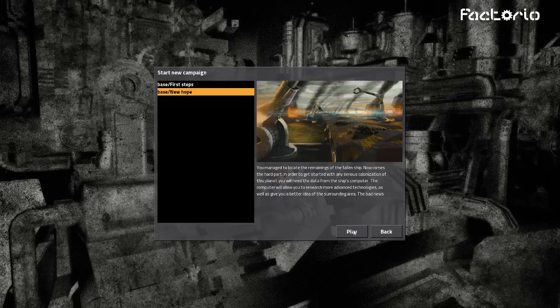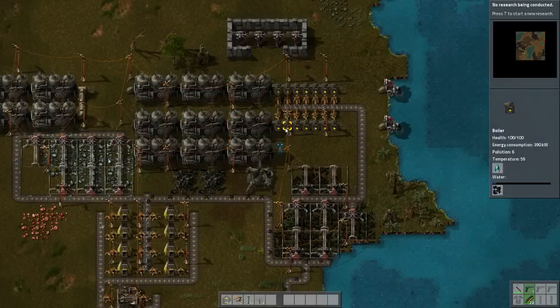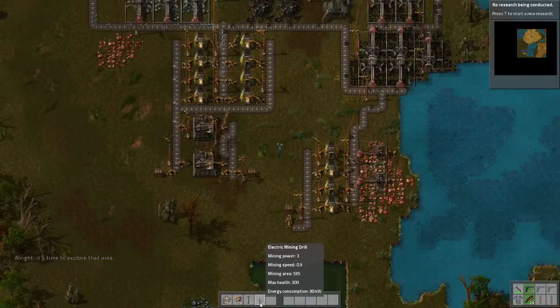Oh, I guess there's no bad news. Sector scan complete. Small shipwreck located to the southeast. Alright, it's time to explore that area.